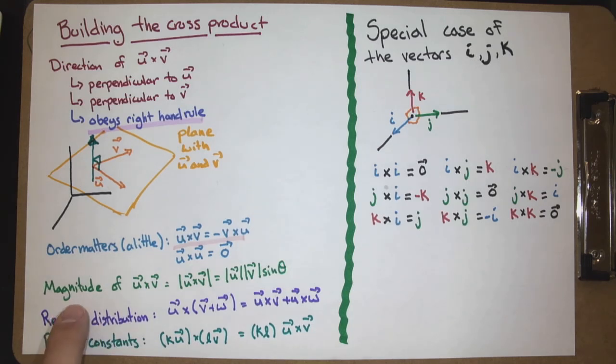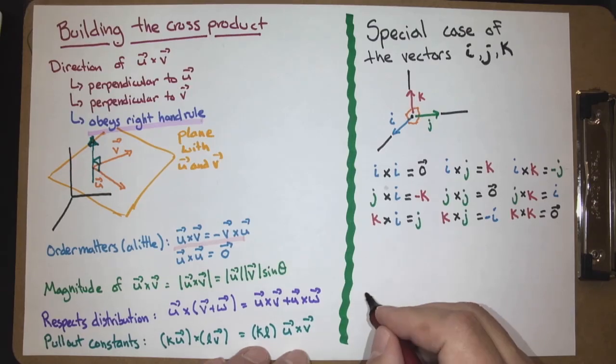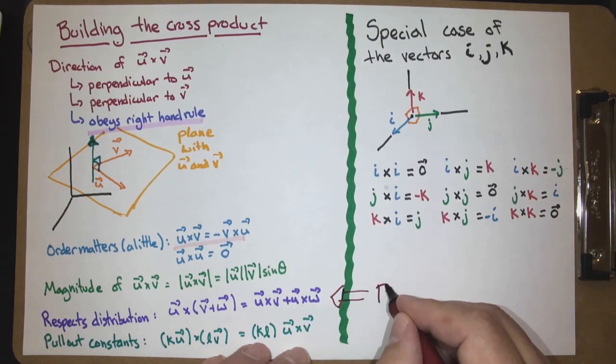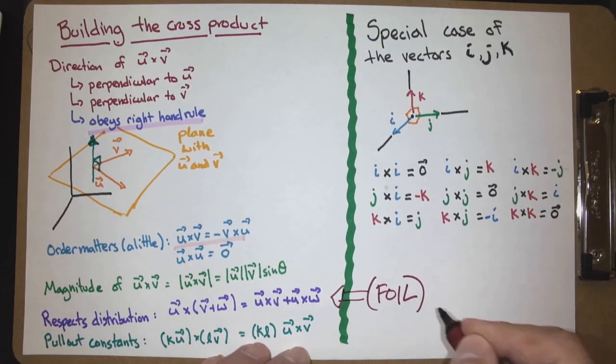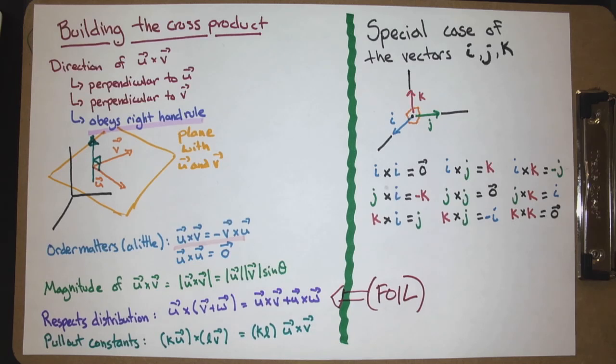Okay, the other thing is we'll just come out and say we want our magnitude to satisfy this. So we'll say the magnitude of U cross V is the magnitude of U, magnitude of V, sine theta. And we also want to distribute. So U cross (V plus W) is U cross V plus U cross W. This is just a fun way of saying, hey, we want to FOIL. So that's our real goal, and that's something we're going to do in just a moment. That gives us our formula. So once you can distribute, you can FOIL.